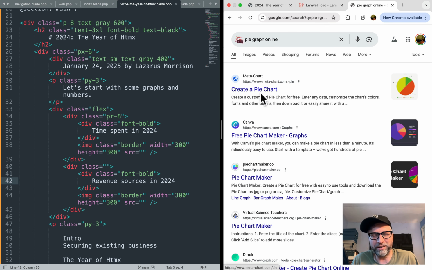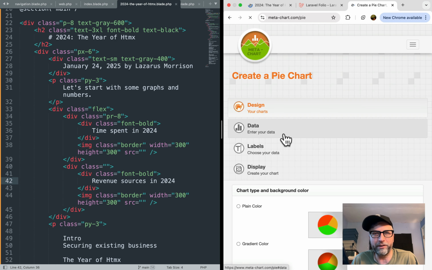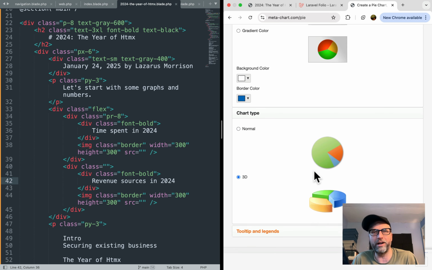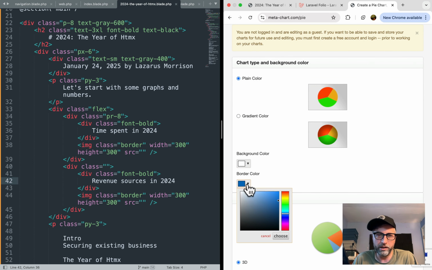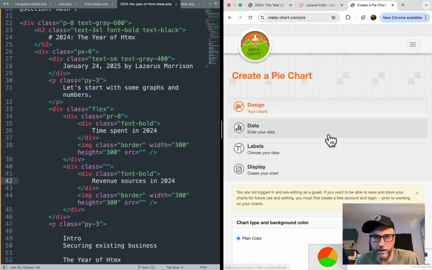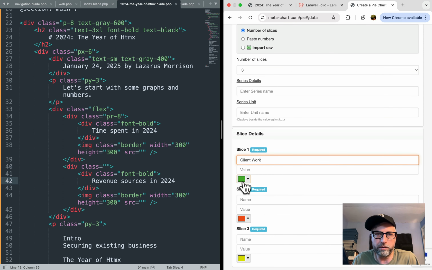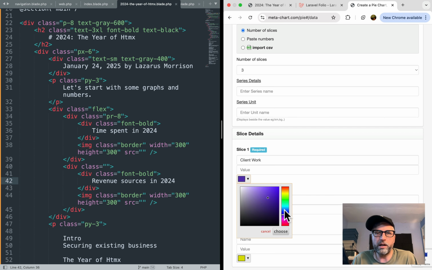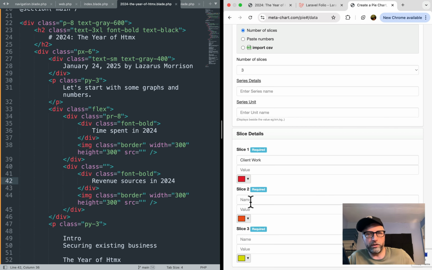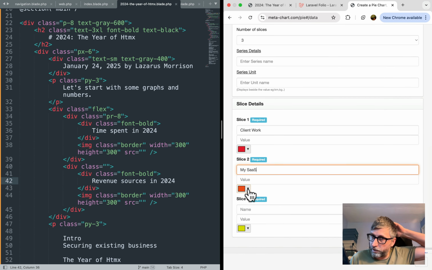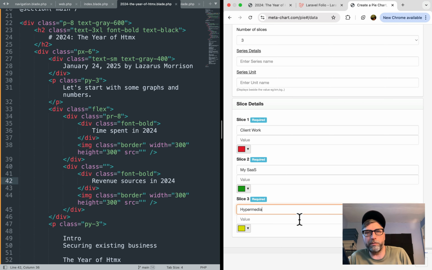maybe AI can just generate a generic pie graph thing, and it absolutely cannot. It tries to draw like a 17 chart pie graph with all these fake numbers, and I just wanted an empty, really simple pie chart. So I found this one, metachart.com. It just helps you build quick little images of pie charts. And I don't really use these that often, so this is just for the purposes of this.